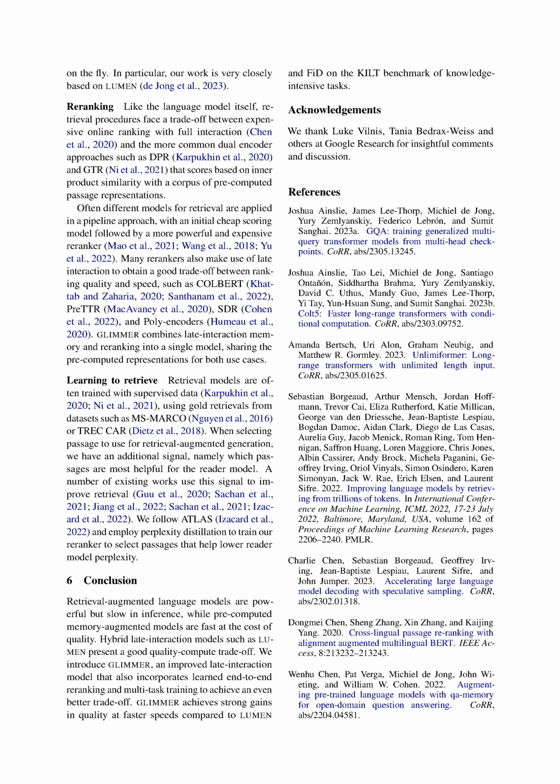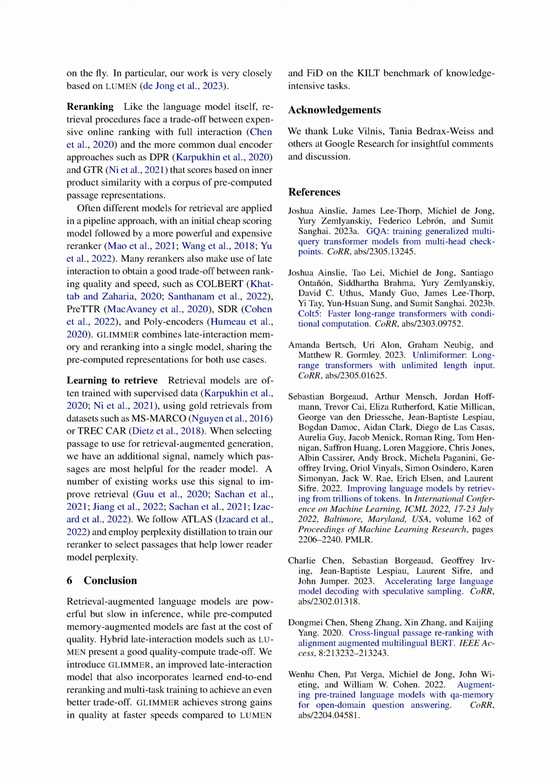In the context of training retrieval models, they are often educated with supervised data, drawing from gold retrievals in databases like MS-Marco or TREC-CAR. When choosing which passages to retrieve for enhanced generation, we have an extra piece of information: which passages are most beneficial for the reader model. Several existing pieces of work harness this signal to better their retrieval process. In our case, we're following the approach by Atlas and using a method called perplexity distillation to train our reranker. The goal is to pick out passages that aid in reducing the complexity of understanding for the reader model.